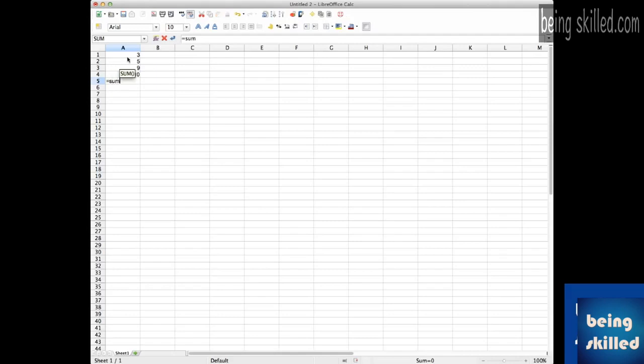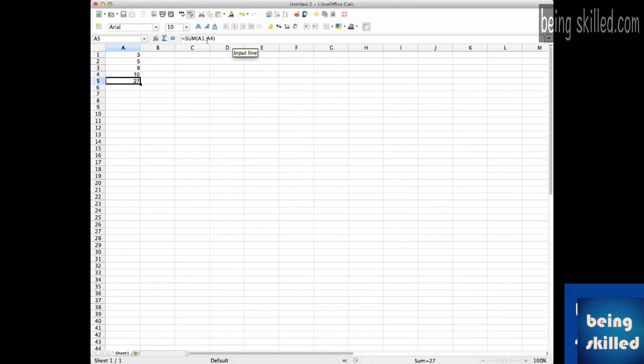Now we want to add these up. So equals to, then the function's name, and then in brackets all the cell notations have to be entered, each separated by a comma. Or just select the first one and drag it till the last and press enter.